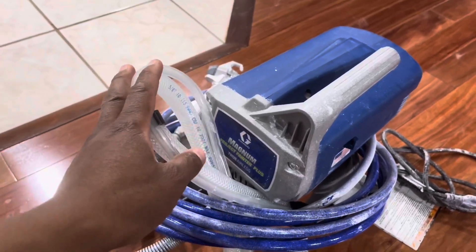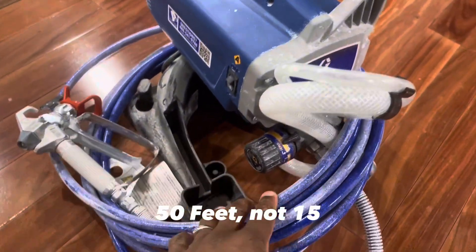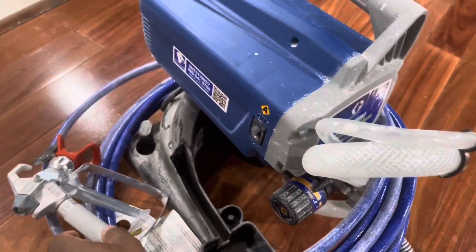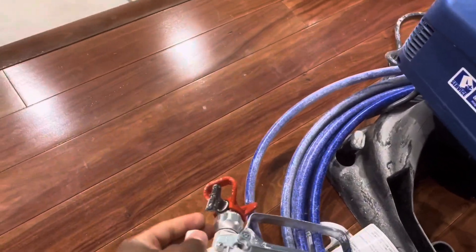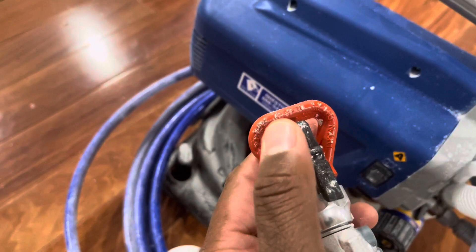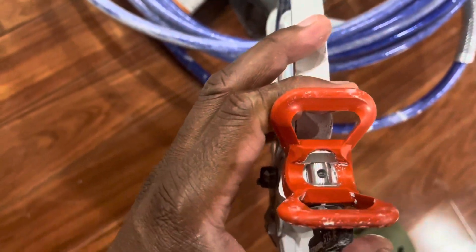It's about 15 pounds so it's not that heavy, good feet on it, extends out probably about 15 feet. You can see here you have the different settings — obviously you have a setup for priming, we used it for priming at first and then for painting. When you look at the nozzle here, here's the handle. It comes with a tip that has multiple settings — one way is for paint, the other way is for primer.